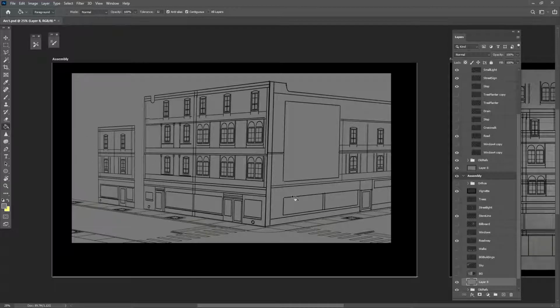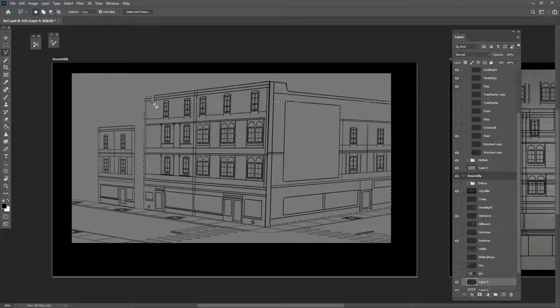Make sure that you do this on top of your background. You want an extra background just in case you need to select everything. Then do a layer over that. And then what I recommend using is your polygonal lasso tool right here. You're just going to click on the edges.